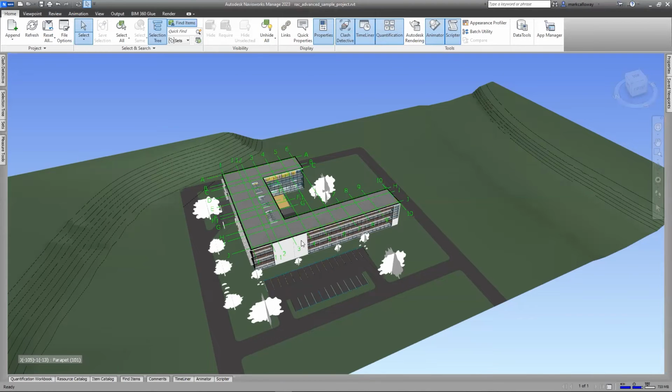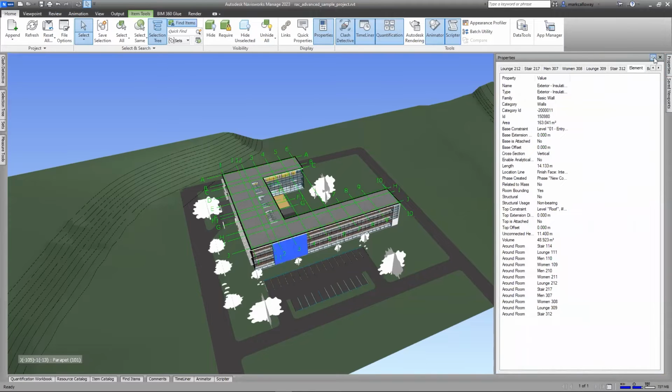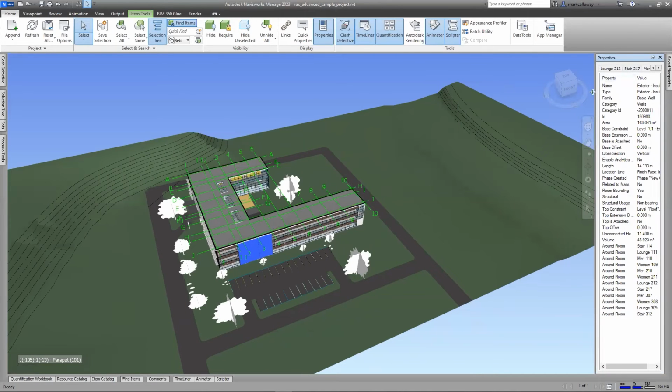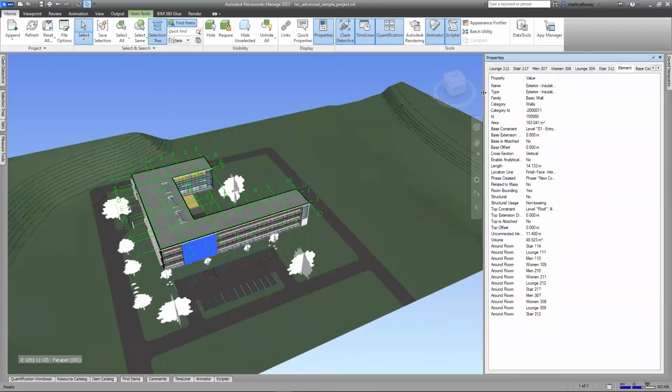If I just select one of these external walls and we go to the properties window on the right hand side and pin that open, let's just make it a bit wider. Okay, so what we have now is Navisworks will show us the structural usage of elements within Revit. So this is something that's new, that's been added. So it's going to give us the structural usage that's been set within Revit.